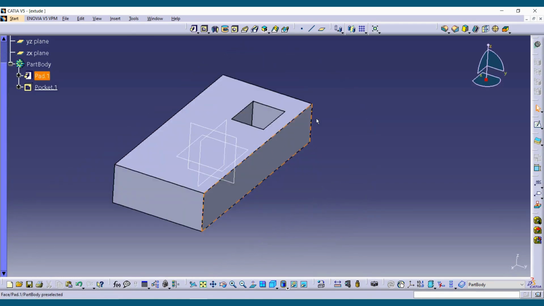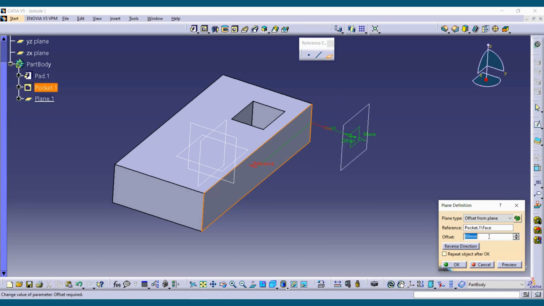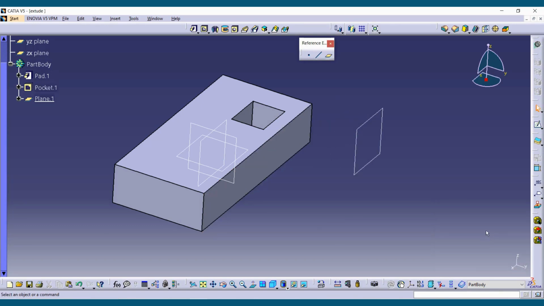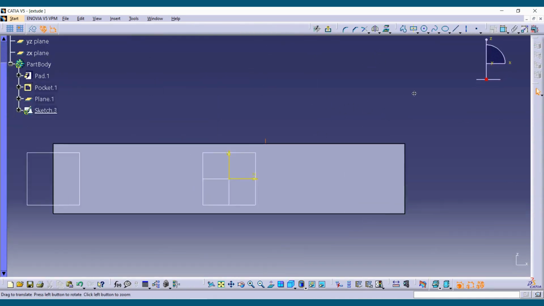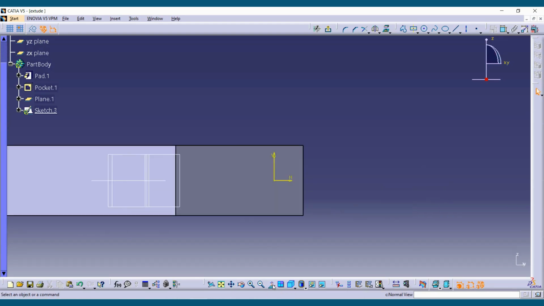Now if I want one plane from this face as a reference plane, go for this option, that is reference element, select the plane option, select the face from which we want the reference plane to be taken and put up the value here. I'm going to say as 90 mm, select the plane, say sketch. Now we are going to draw the sketch on this plane. If I click on this normal view, it will flip the direction of the body.